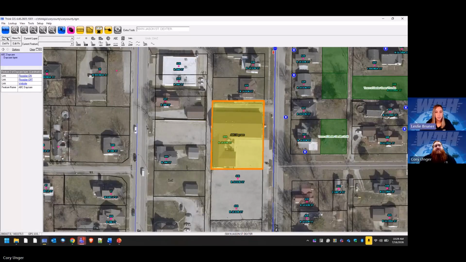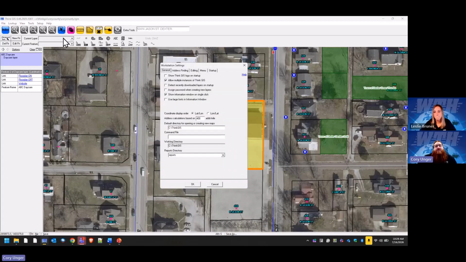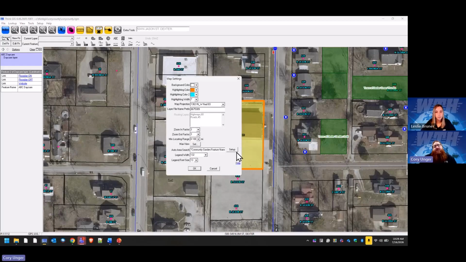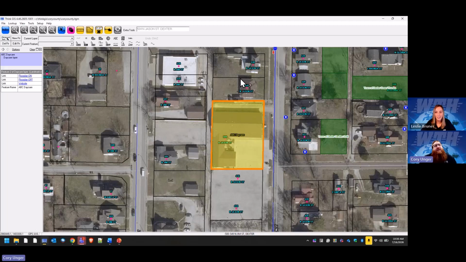We have a couple, actually. When you selected the daycare in the side search bar, the feature name was yellow. Where do you go to make that change? That is set up in the auto area search. That's in the map settings here. That's something I feel would be better if you call in with that question and have us set that up. That's kind of a big can of worms to open up, but it is set up here in this auto area search. So, next question.